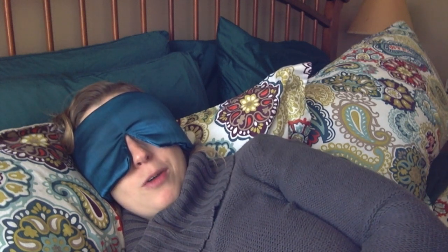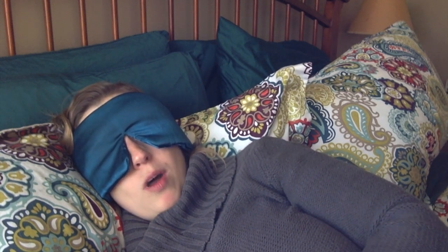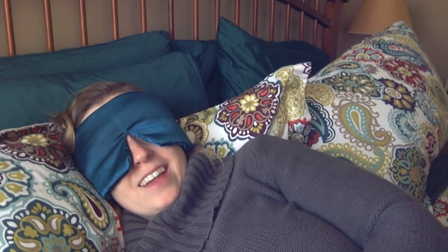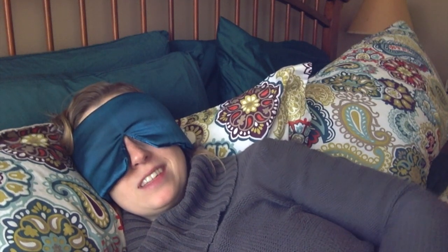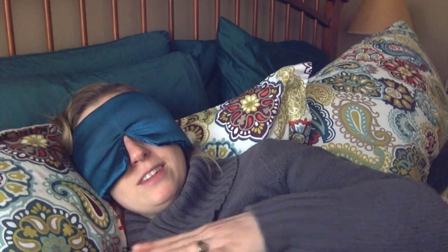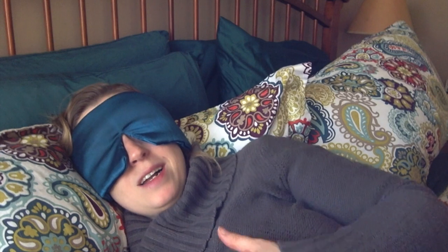I will say, though, that even lying down, the sound muting qualities of this mask just don't do much. My husband is a snorer, and I was really hoping that this mask would give me a way of blocking that out without using something like earplugs that can possibly block out too much sound. I don't need complete silence when I sleep. Here, with the side of my head down on the pillow, sound is a little bit muted, but that happens when you sleep on your side anyway. I'm not seeing a lot of benefit, but the mask overall is very comfortable to wear.